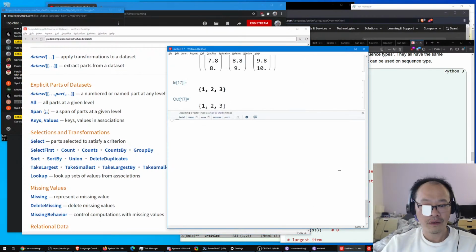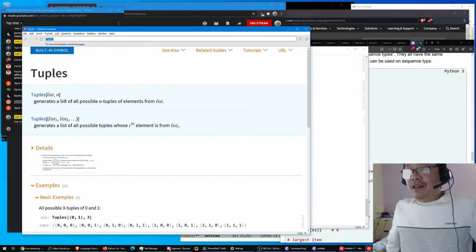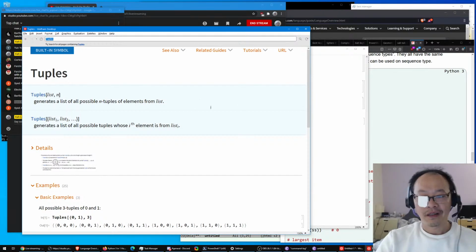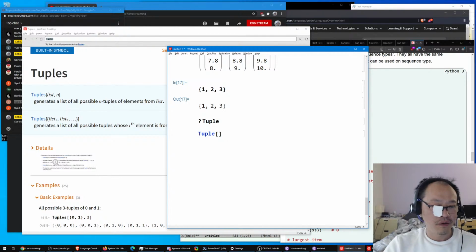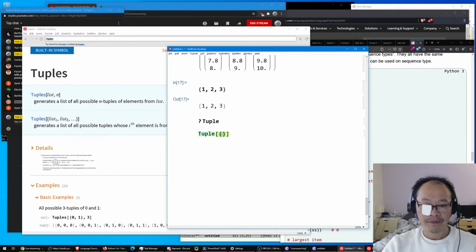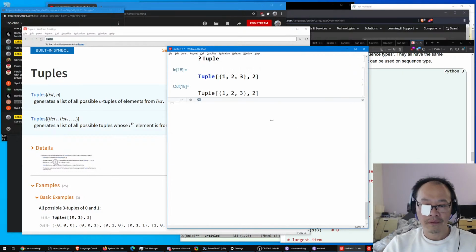Okay, I'm not sure where tuple is. Okay, so let's see tuple. Yeah, there it is, tuples. So I don't think Wolfram language has tuple. Now this function tuples actually gives you basically combinatorics. So tuples 1 2 3, take two at a time.